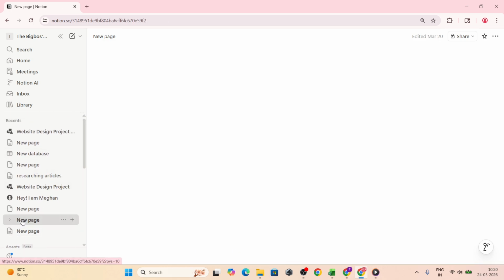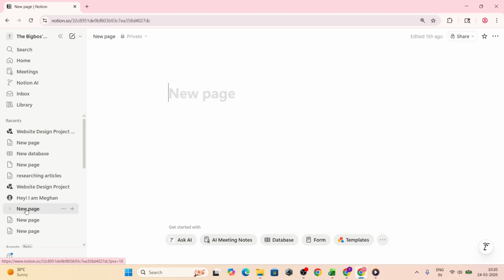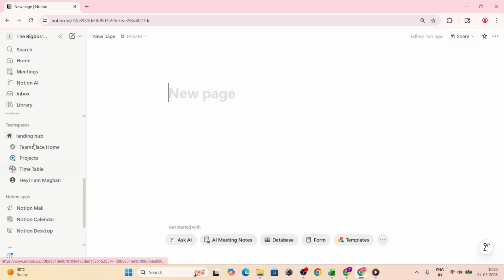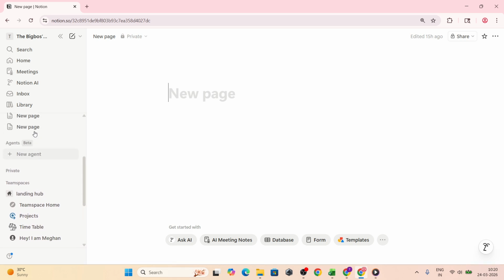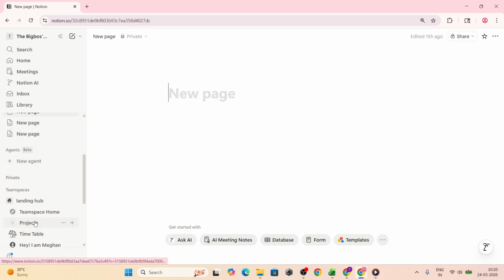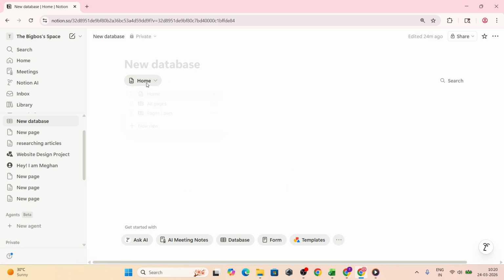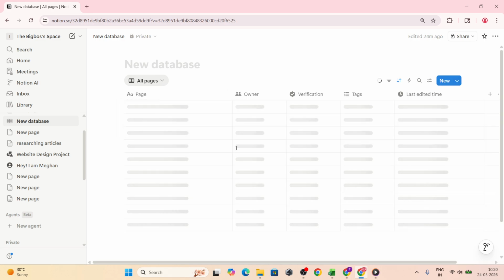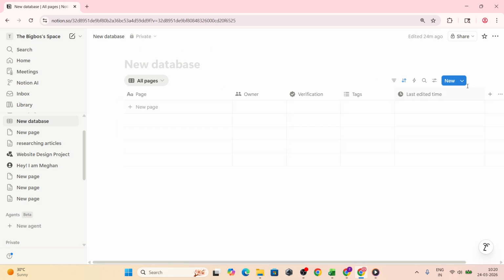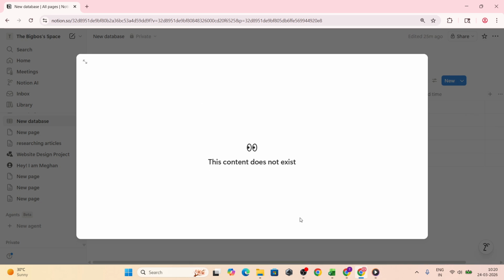To duplicate one of these, open the database where your template lives. Look for the blue New button. Right next to it is a small arrow. Click that arrow to reveal the Templates menu. Find the template you want to copy. Notion will create a copy of that template right in the same list, keeping all its properties, default content, and layout intact. It's a great way to make variations of a template while preserving the original for future use.